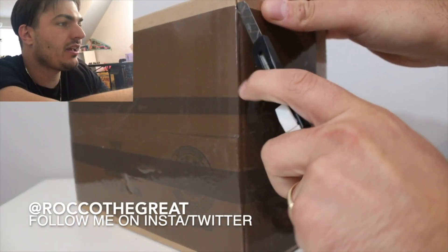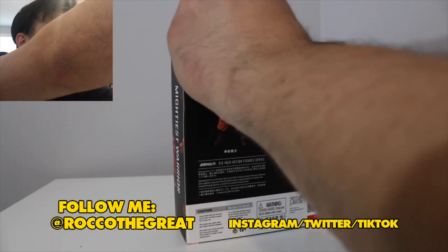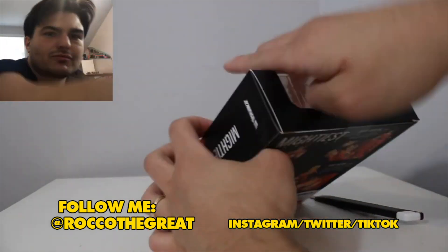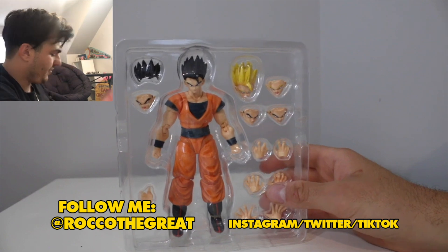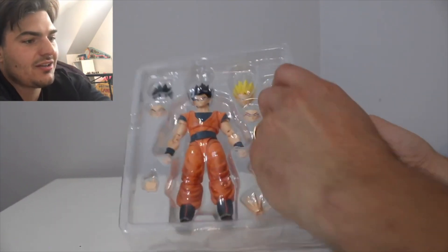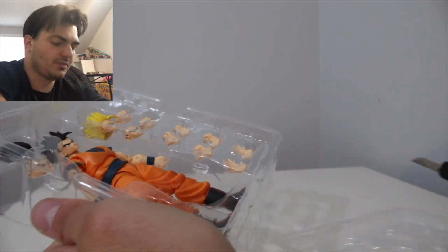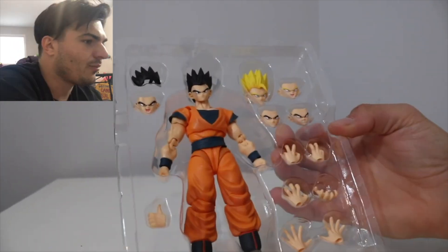We have an unboxing for you today that is pretty cool — this is one that everyone's talking about. They open up on the top. I don't know why I'm saving the box because this isn't an official release. These Demoniacal Fit figures actually have an afterlife — they have a resale value. Try finding some of the older versions; I think the Vegeto or Gogeta one is pretty expensive right now.